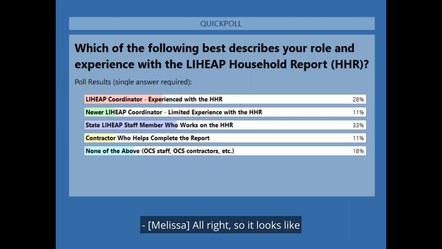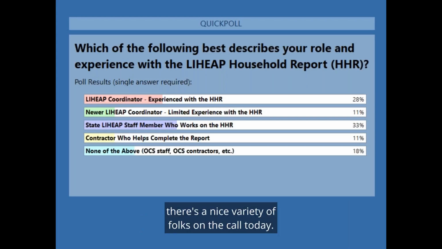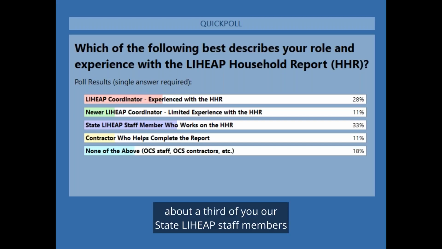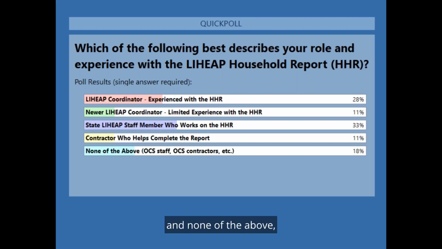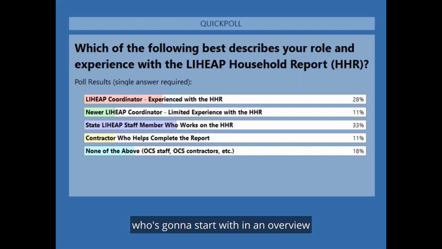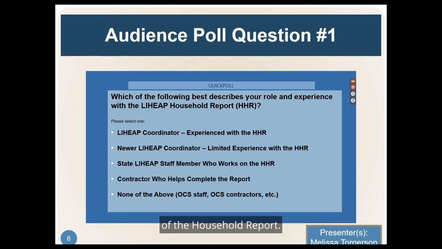All right, so it looks like there's a nice variety of folks on the call today. About a quarter of you have experience. About a third of you are state LIHEAP staff members who work on this, and the rest fall in newer or contractor, none of the above. So I think there's going to be something for everyone in this webinar. And with that, I'm going to turn it over to Dan, who's going to start with an overview of the household report.